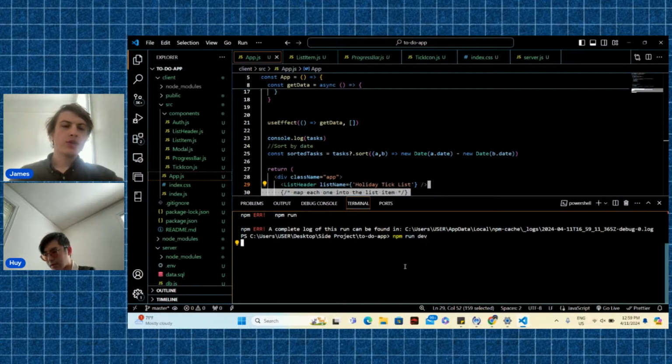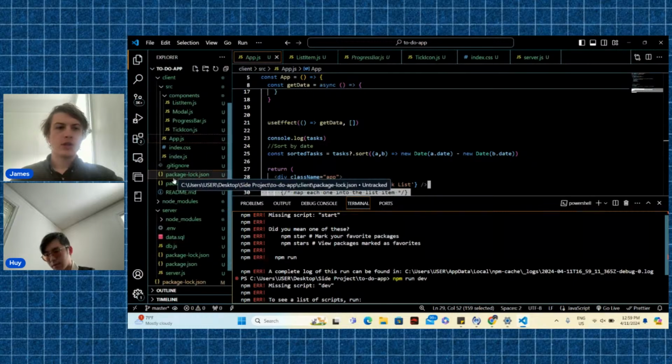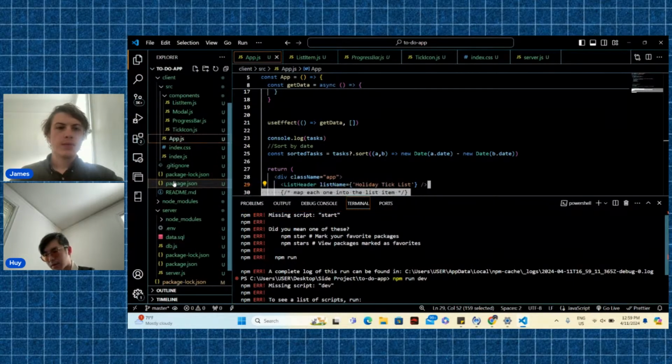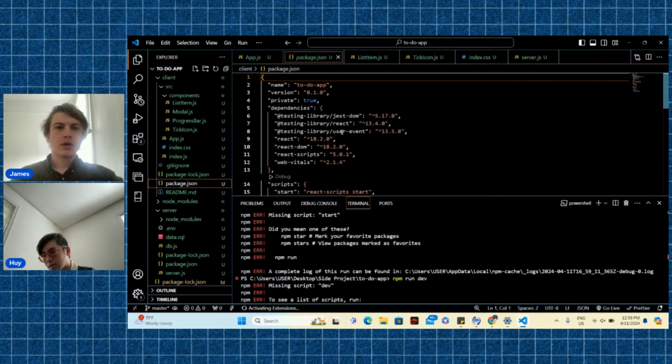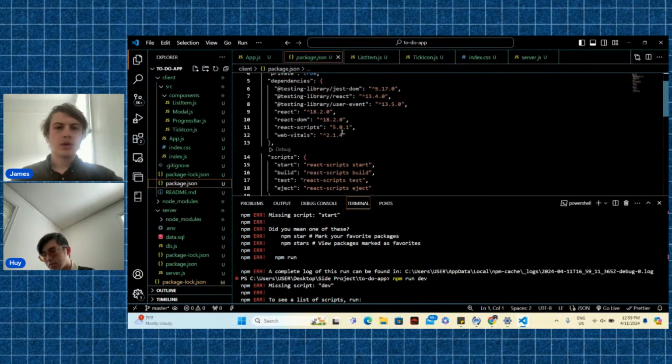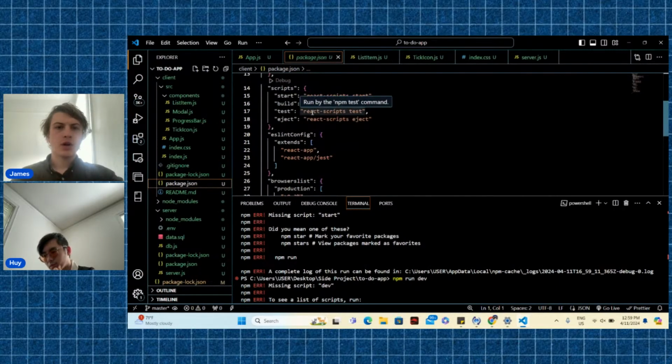Oh yeah. The way that you can see this is you can look inside the package.json file and scroll down a bit. Okay, yeah. So it should be npm run start.